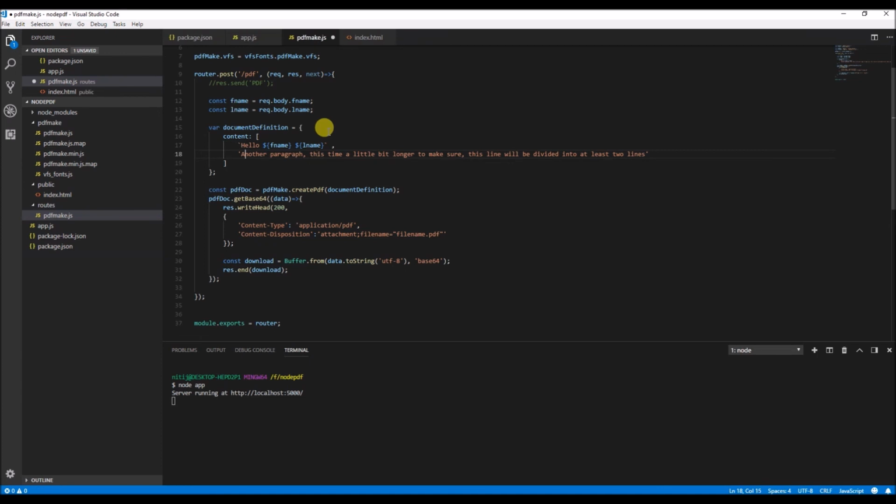And let's also change this line 2 into something else. I don't know. Alright, now let's test this again.